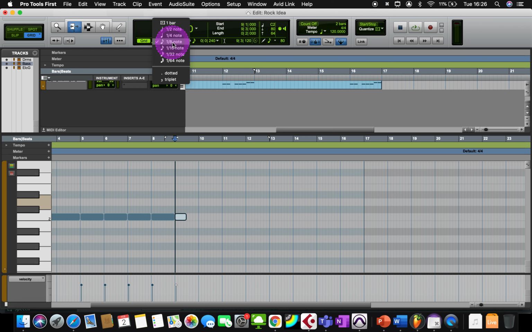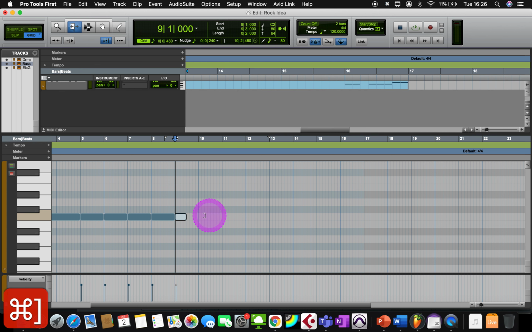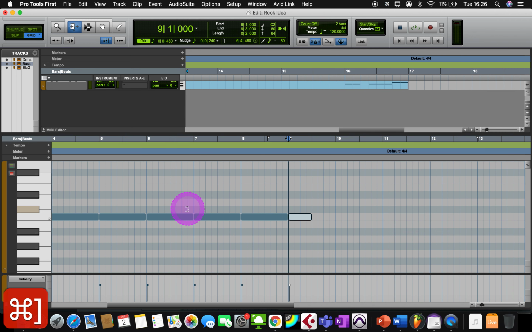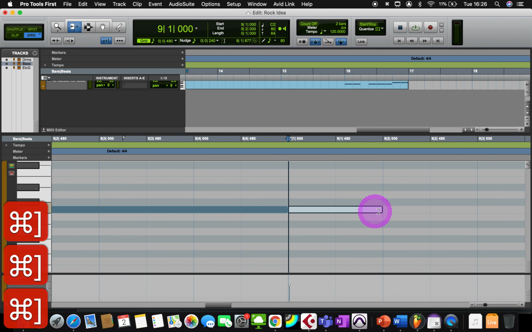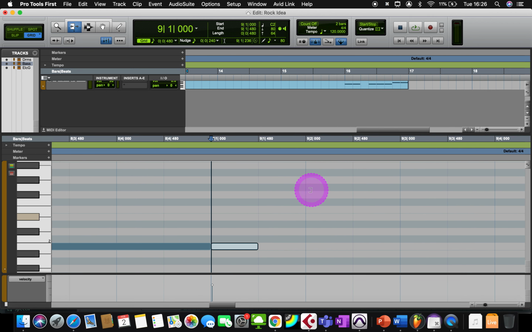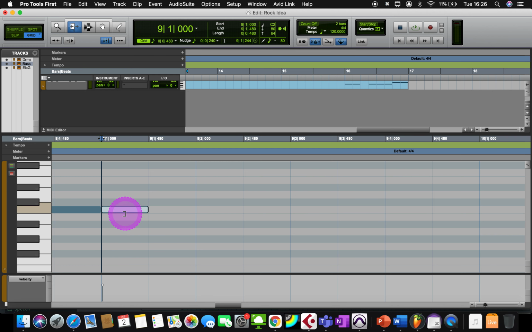So let me just make sure the grid's showing 8 notes again and zoom in a little bit more. Okay. Right, so let's have a look at doing this, and I'll just try drawing these in.